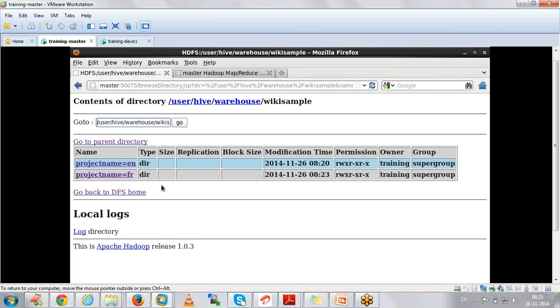And if you want, we can drop the old data also. That is the advantage of partitions. By using these partitions, we can separate whatever data we are going to store into the table. We can create separate partitions, for example a data partition, and this is how we can create the partition. This is the advantage of the partition.